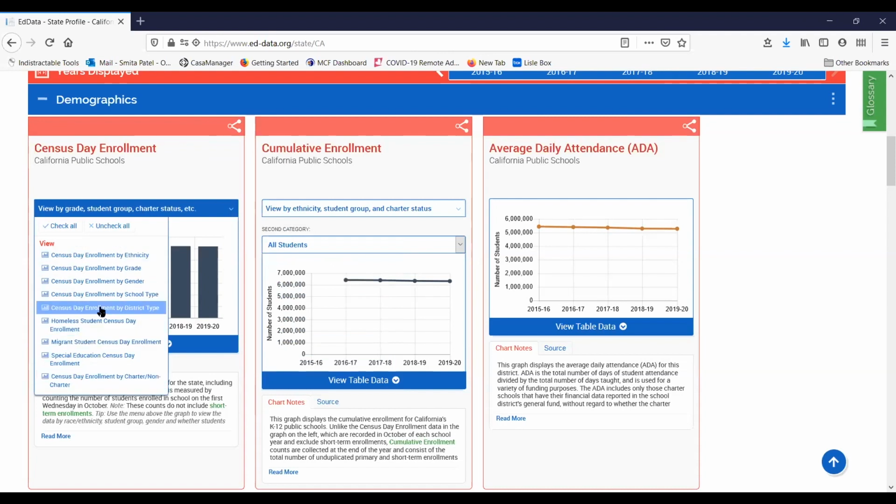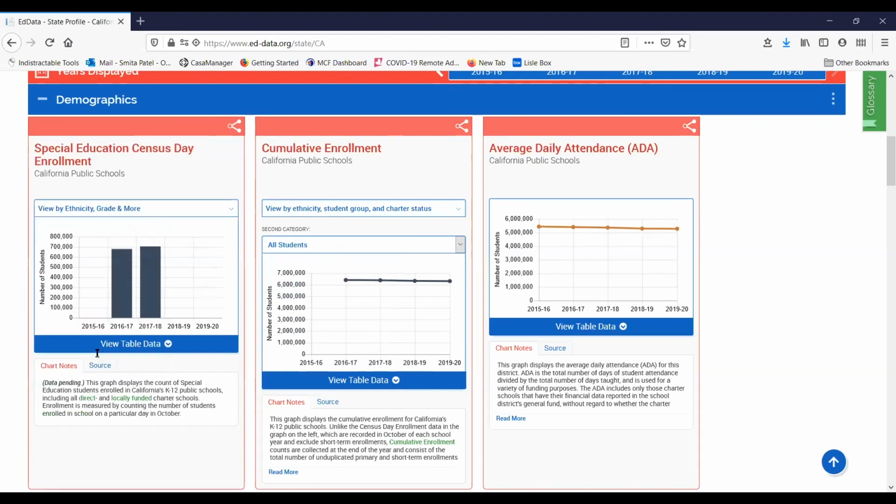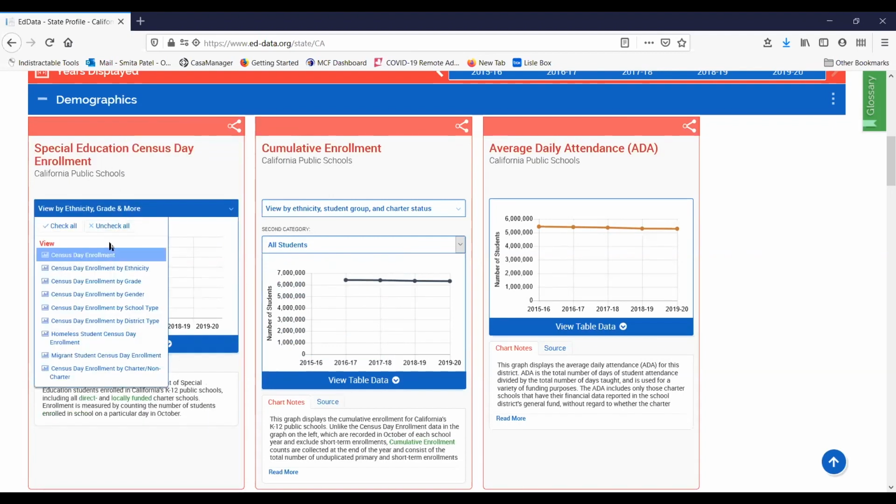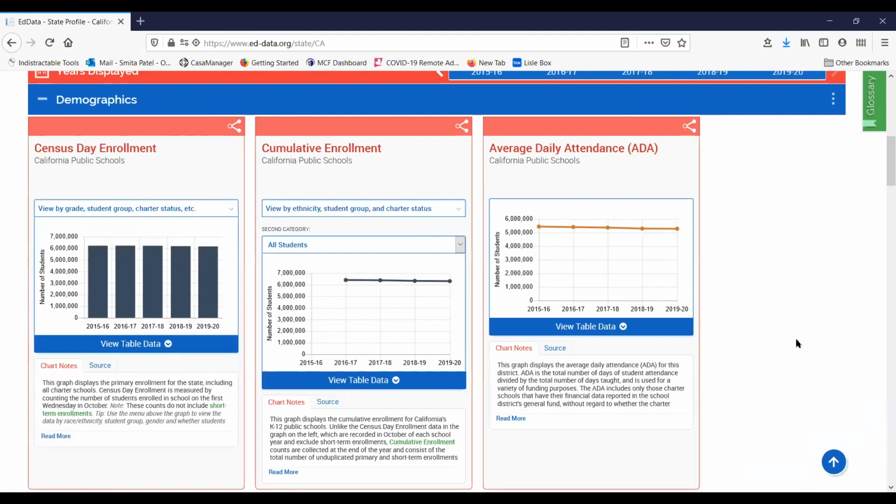Let's see, special education. Yeah, so that's really an issue on, I think, the CDE side. So like Smita said at the beginning of the call, it's a partnership between the Department of Education and the FICMAT and EdSource, and the CDE does make a lot of data publicly available. And as we've moved through different data collections, we have increased the robustness of those downloadable files, which is what we really use to populate the ed data site.